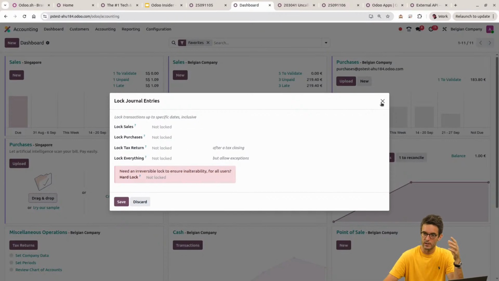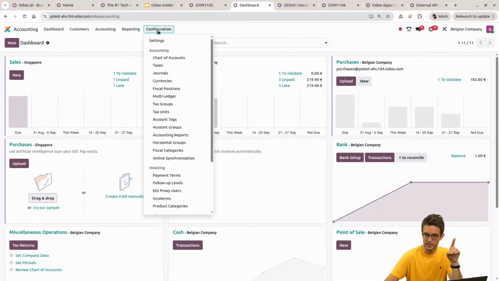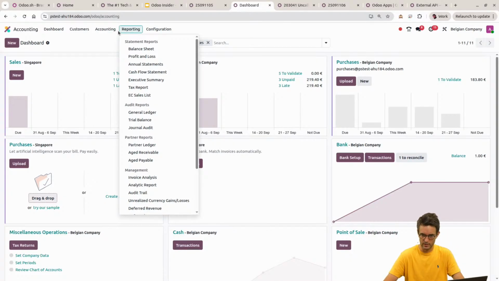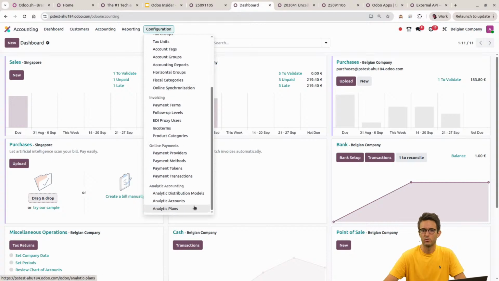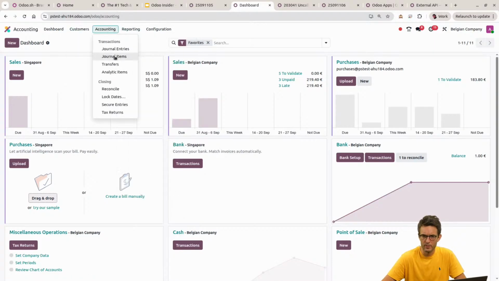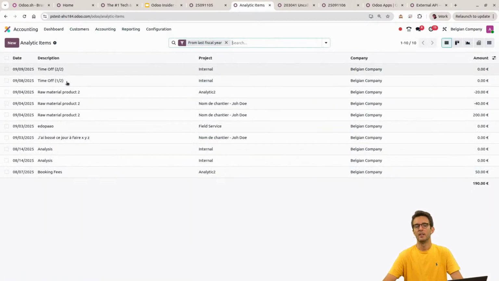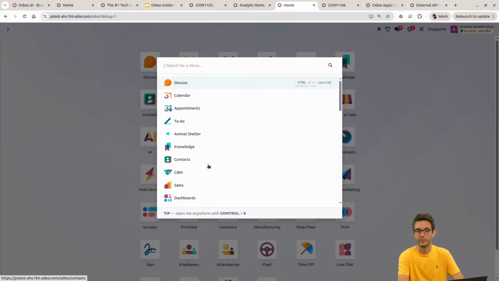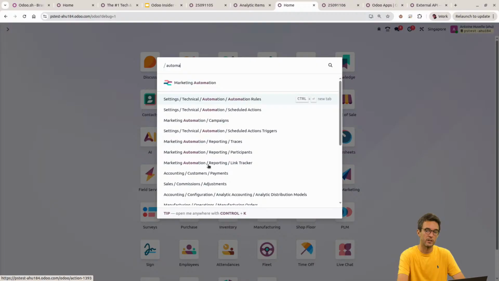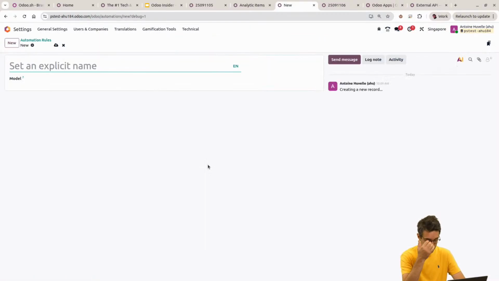I understand from your question that you would like to have the same, not this time for journal entries, but analytic entries. So not general entries, but analytic ones. So that would mean that you want to make it impossible to create analytic items here if you are past a specific date. So the easiest way to do that, if this is what you want, would be either you create a new model that contains that date, or what you can do is, if you know where it is stored, you could create an automation rule that says the following.